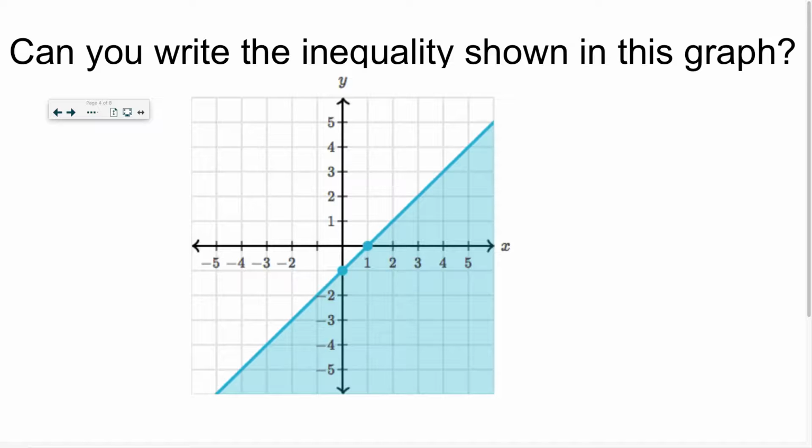Okay, so y is... Can we use solar first? Y is less than, equal to, or greater than, or equal to. How do you know that? And then we know that the y-intercept is -1. So -1, is it plus? Yeah. Plus x. The y's are negative 1. Show me the y's are negative 1.